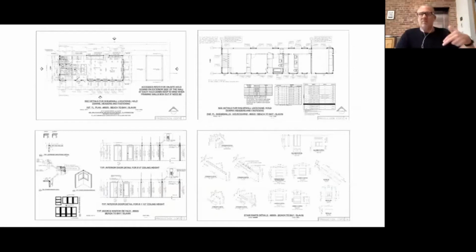It's only in the last few years that they have started integrating BIM and 3D models. So we would model everything and draw it, and then they would redraw it in their fabrication process. So it's becoming even more fully integrated. We've been working with traditional means of integration and coordination.